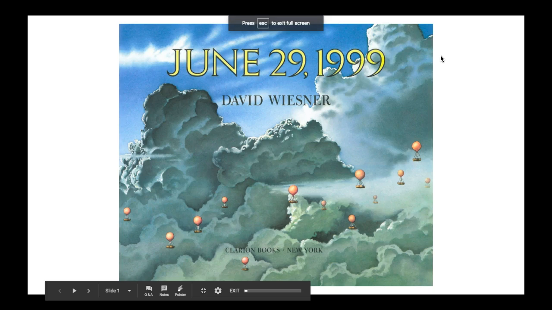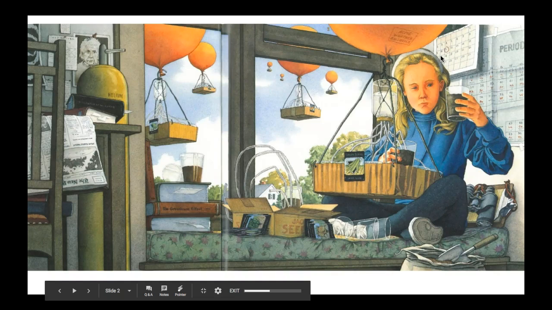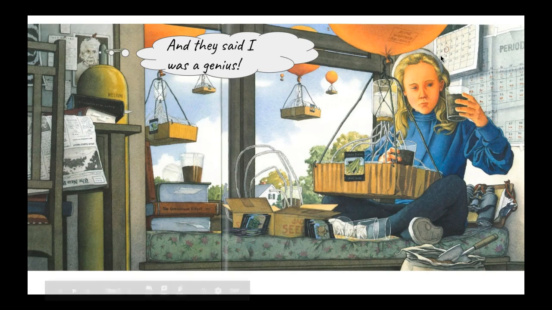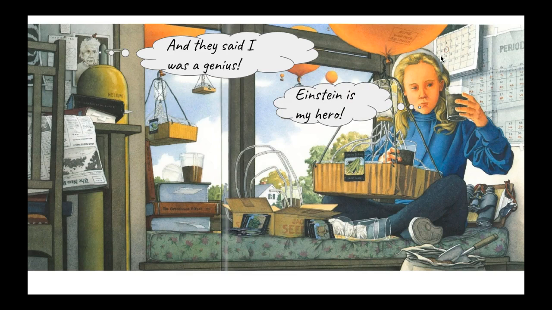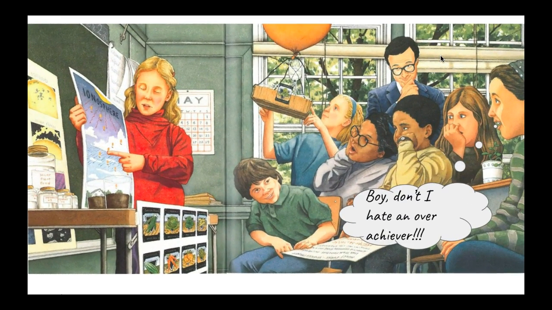I'll do a present. I'm hitting my return key, and it should begin for me. Here's the first slide. And Einstein says, "And they said I was a genius." And then the girl says, "Einstein is my hero." I hit return. There's a transition between slides.